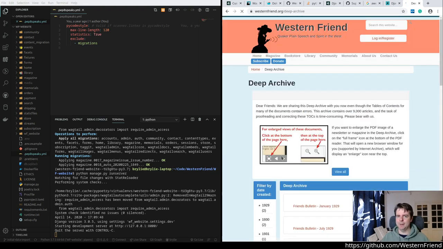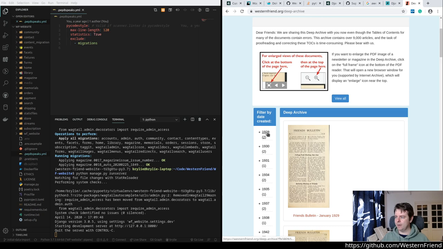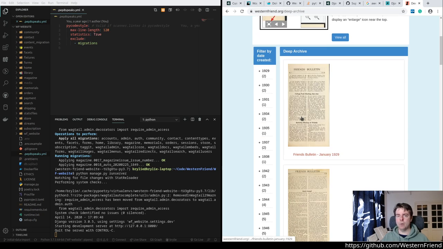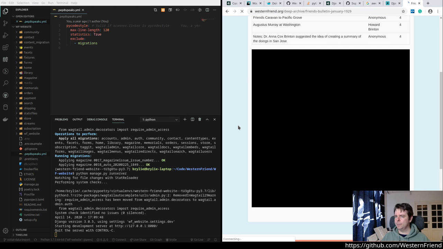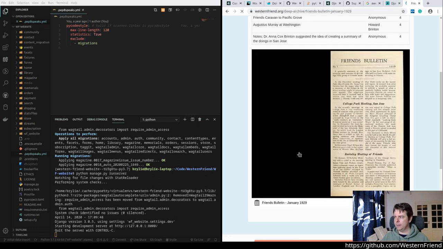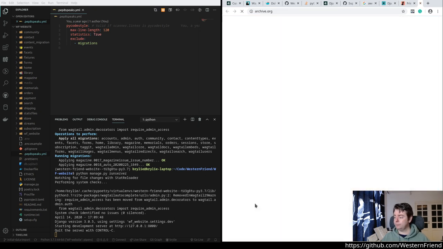It's pretty crazy how awesome the Internet Archive is. They've scanned them all, digitized them, run optical character recognition, so you can read it in your browser and have it read aloud to you. This is all just done by the Internet Archive in general. I just want to give them a shout out.